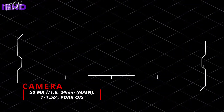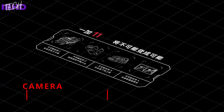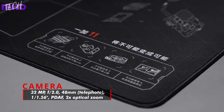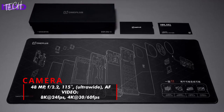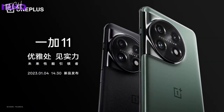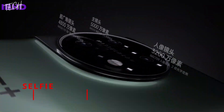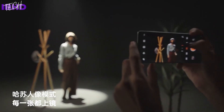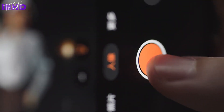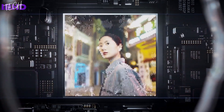OnePlus has already conceded that the 11 has the same basic camera specs as the Oppo Find N2; however, it claims that its Hasselblad mobile imaging system makes up for that, with a new 13-channel multi-spectral sensor to ensure color accuracy. The 11 also supports spot blur, a bokeh technique touted to replicate the effect of the classic camera brand's XCD 30mm or 65mm lenses, as well as other OnePlus and Hasselblad tweaks such as XPN mode.